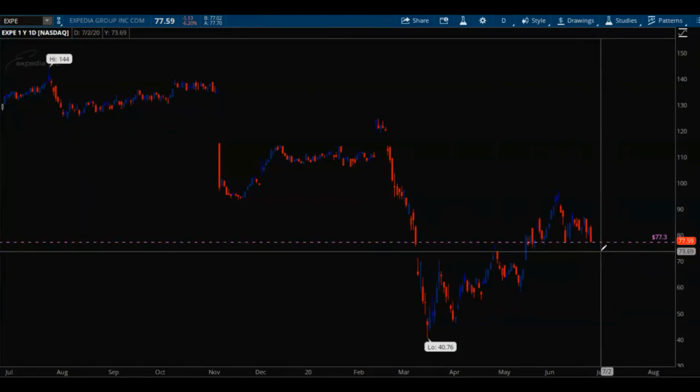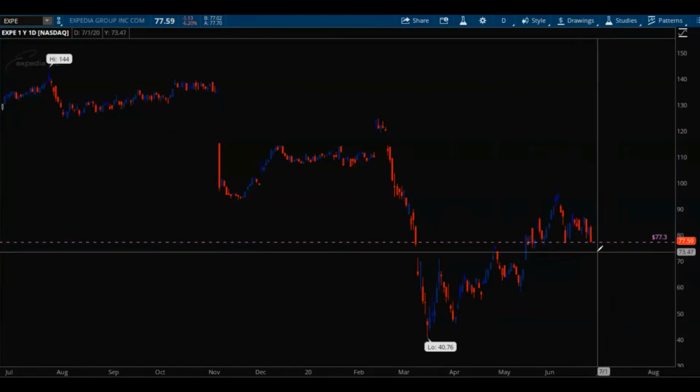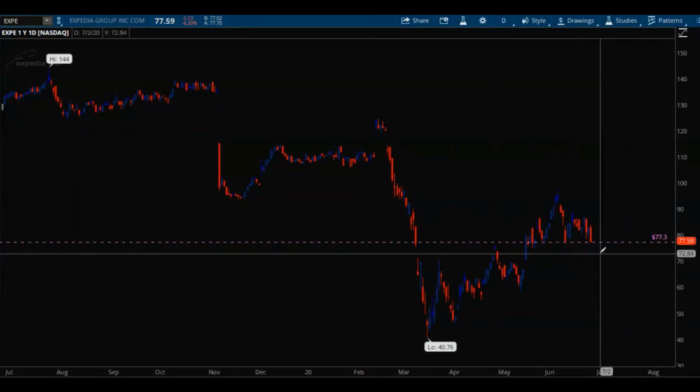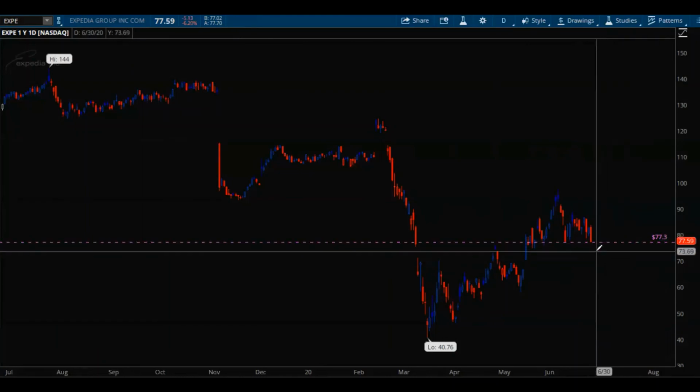Same thing in the other direction. Let's say we gap down. And let's say we open somewhere down here. Let's say just $2. It's 77.30 is this area here. Let's say we open at 75. Again, if I'm opening a put position, that's going to be a little bit riskier because to test this level of support, I have to be willing to let it go against me for $2.30. So it makes the risk a little bit higher, not necessarily one I would be willing to take.